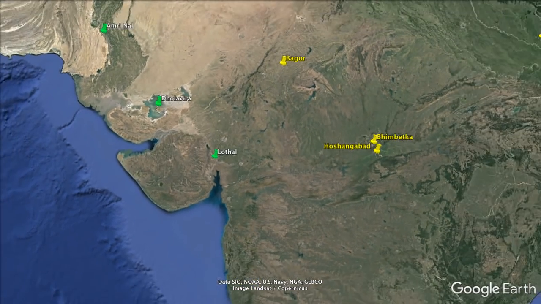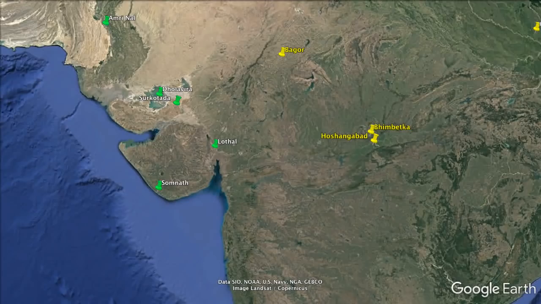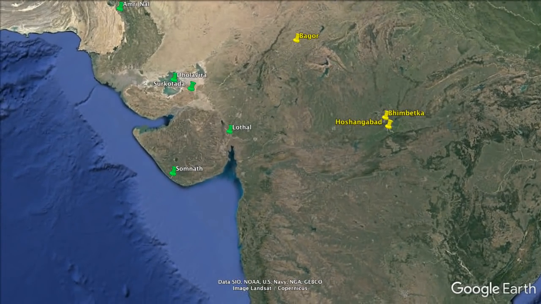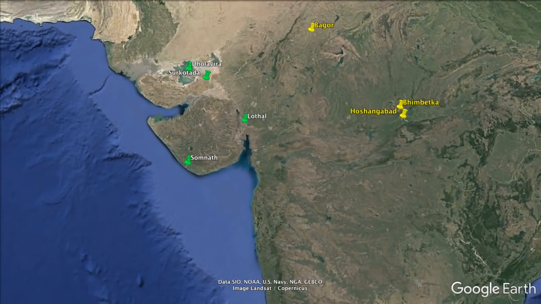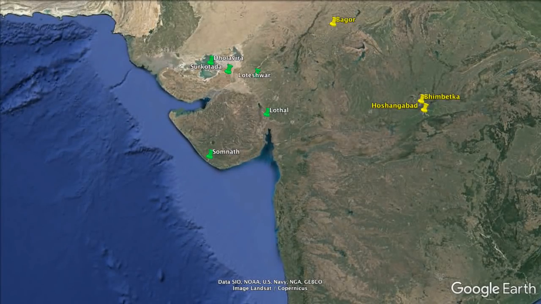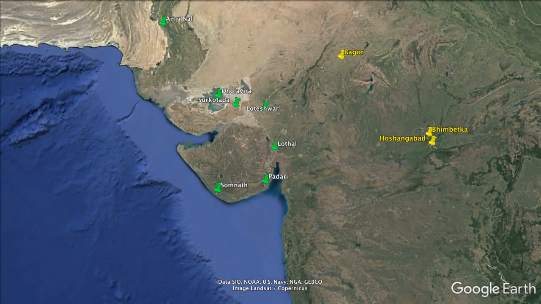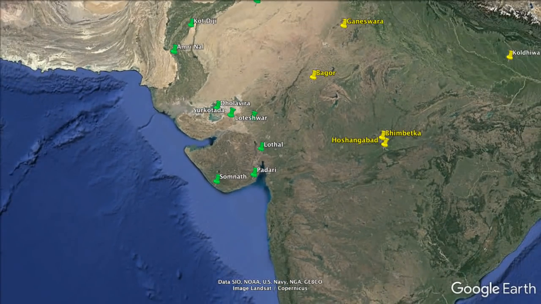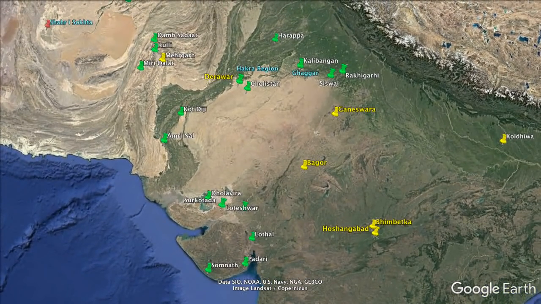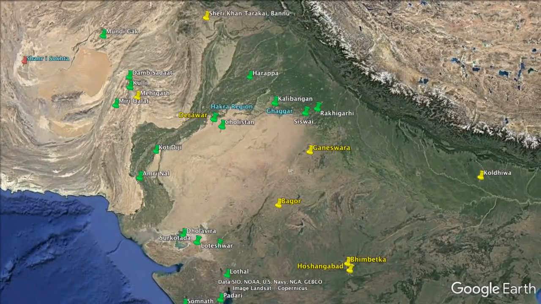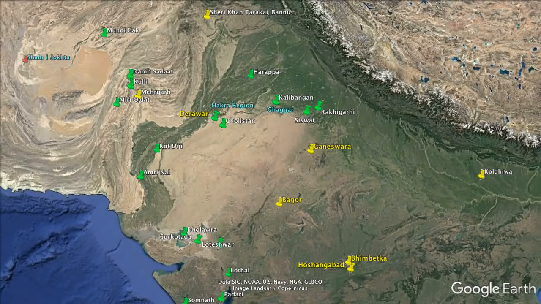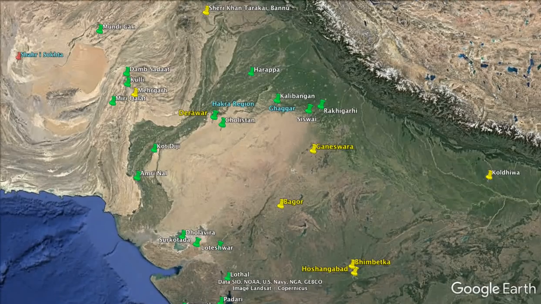Other important sites were founded just south of Dholavira. Somnath, which is a historic temple now, has also revealed signs of an early settlement of these early Harappan cultures. Another site is Loteshwar. So in a sense, what we are seeing, first of all, is an initiative to consolidate these regions into a civilization. And we are also seeing the colonization of this new land of the Gujarat Peninsula by some concerted effort, by some empire builder or some sort of league or senate, or however the early cultures of this civilization were politically organized. We are seeing some human initiative here to settle this new land. And of course, there are other regions also in Gujarat which are settled all along the coast, such as a site found near the village of Padari.